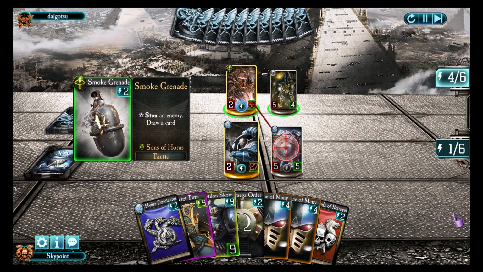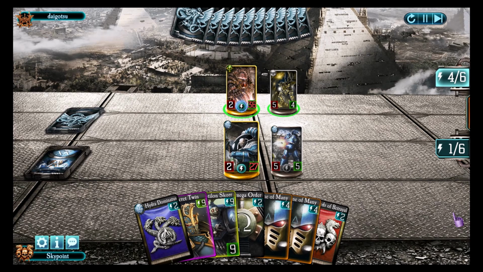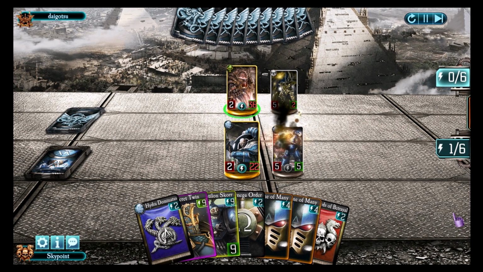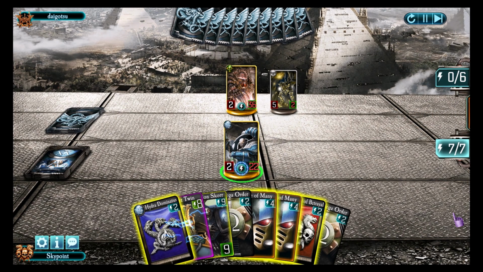Okay, so he's stunning me. My guy. Really? Why doesn't he just kill my guy? I guess he's trying to burn me down, right? Oh, Mortar Strike, of course. Hit my guy, hit my guy. Nice, okay. That was alright for me.